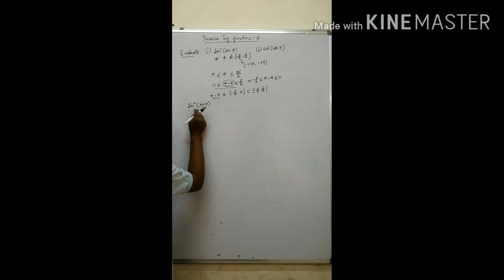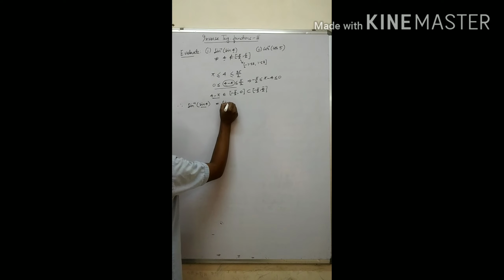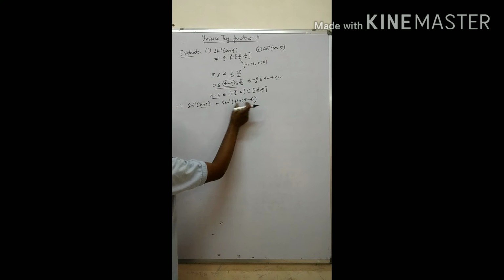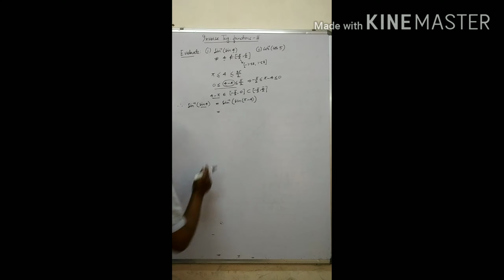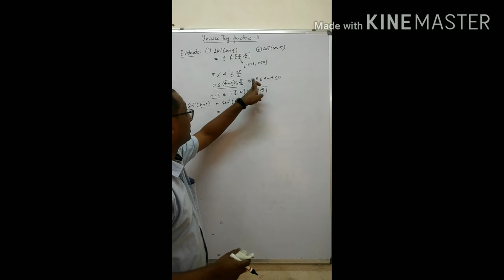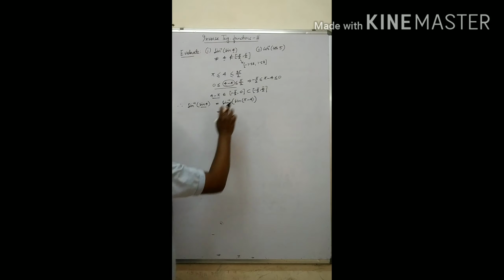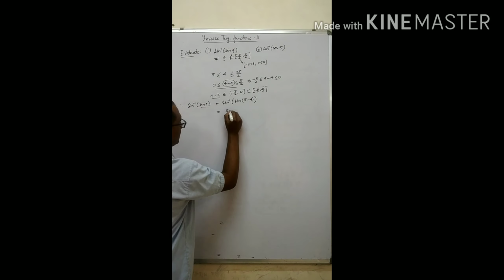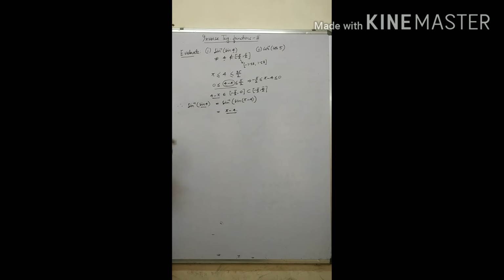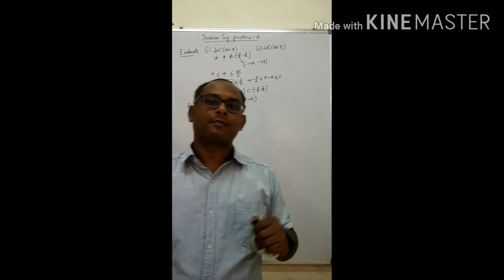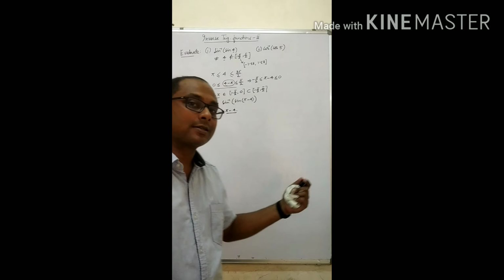Therefore, sine inverse of sine 4, I will write as sine inverse of sine of pi minus 4, because I know that sine of pi minus 4 will give me sine 4 again. And since pi minus 4 is lying between minus pi by 2 to 0, which is a subset of the principal value range, minus pi by 2 to pi by 2, I can write this as pi minus 4. So that's the result. Again, this is what we have to check all the time whenever we are using cos inverse of cos x, sine inverse of sine x, tan inverse of tan x, etc.